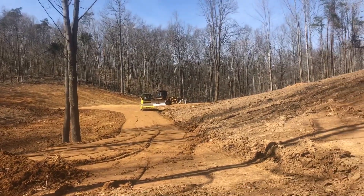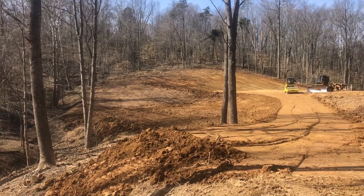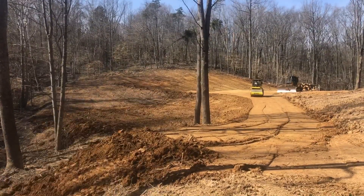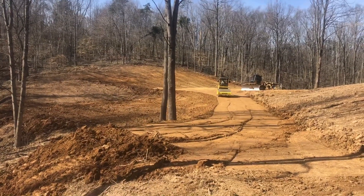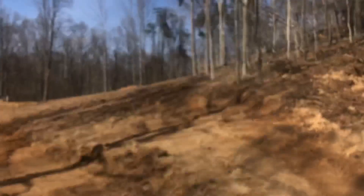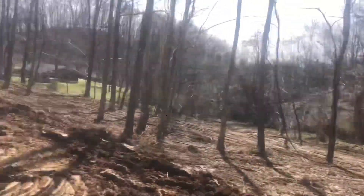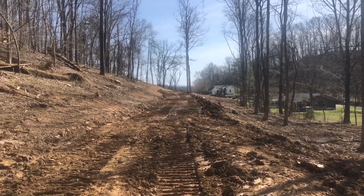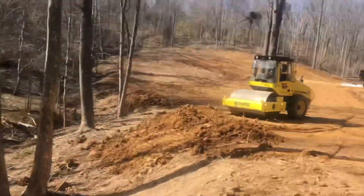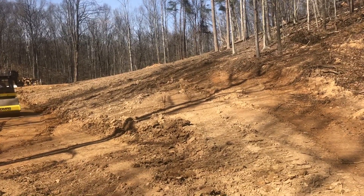Right where the dozer's sitting, that's where the garage apartment's going to be. All down in here I've walked around on — it's all mud — but I've got it tracked in and pretty dry, letting it dry out some more before I finesse it. I can finesse it up a little bit more tomorrow. I've got a little bit more I can cut out and I plan on cutting it out to put on this bank to dress it up and clean it up some. There's about 18 inches to almost two feet on that hillside that's useless — you'd just roll it out because it ain't any good to build with.